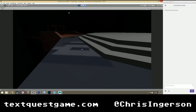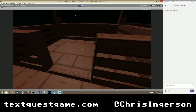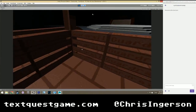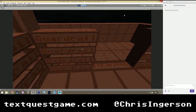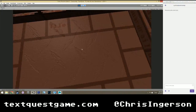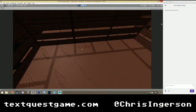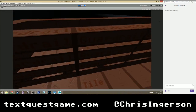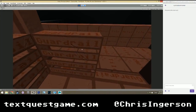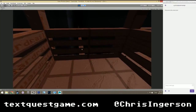Because yeah, I was talking with a friend of mine about using bump maps and normal maps. It's a really good way, I think, to add this sort of texture. I mean, with this normal map that I just randomly found, since it's using that crosshatch, I forget what it's actually called, style of flooring, it's kind of giving me some weird effects. It looks like paper almost, like it's wrinkled, which is cool, but not what I want for metal.